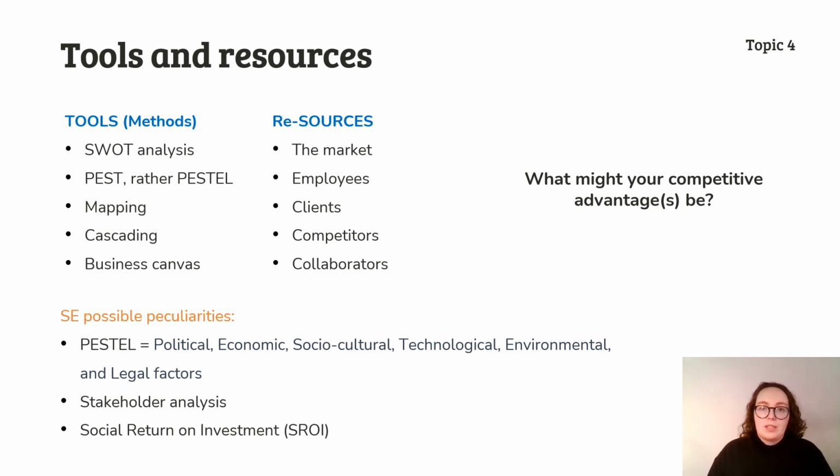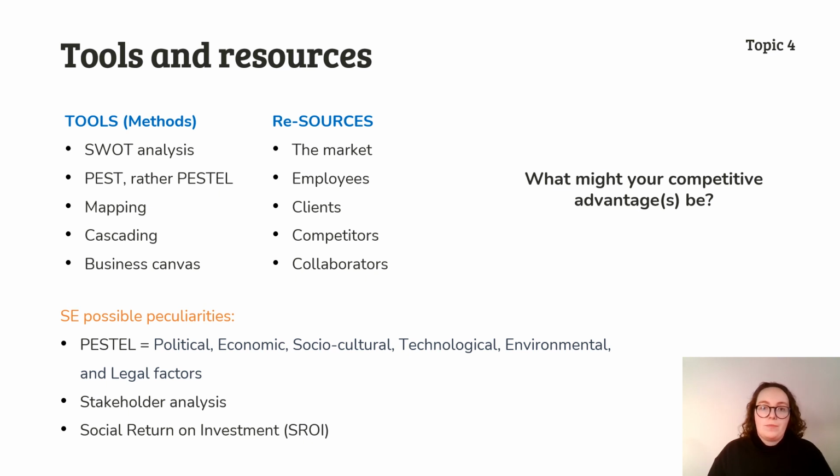For social enterprises, the PEST, or rather PESTLE analysis, would also be of particular interest. As we discussed in Lesson 1 and 2, social entrepreneurship is an integral partnership with the other major players such as the government, other businesses, and society. So analysing the political, economic, social, cultural, technological, environmental, and legal aspects of your social enterprise project will strengthen your strategic approach.